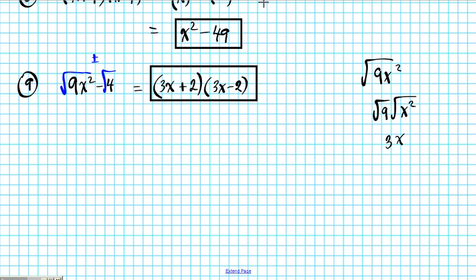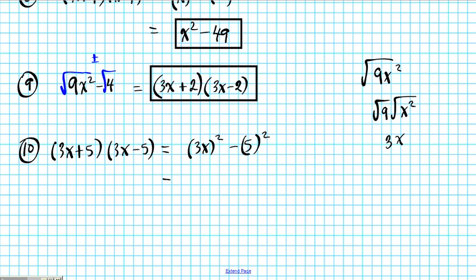Alright, now let's look at a problem that involves multiplying, number 10. What if we had 3x plus 5 times 3x minus 5? Since this is already factored, what we're going to do is multiply, okay? If we use the difference of squares trick, what we'll notice is that all we do is take the first term square minus the second term square.